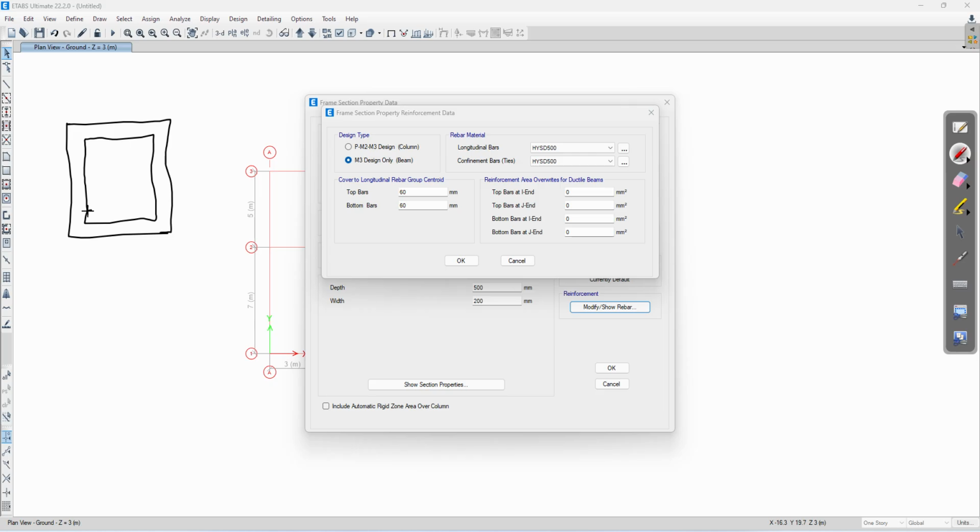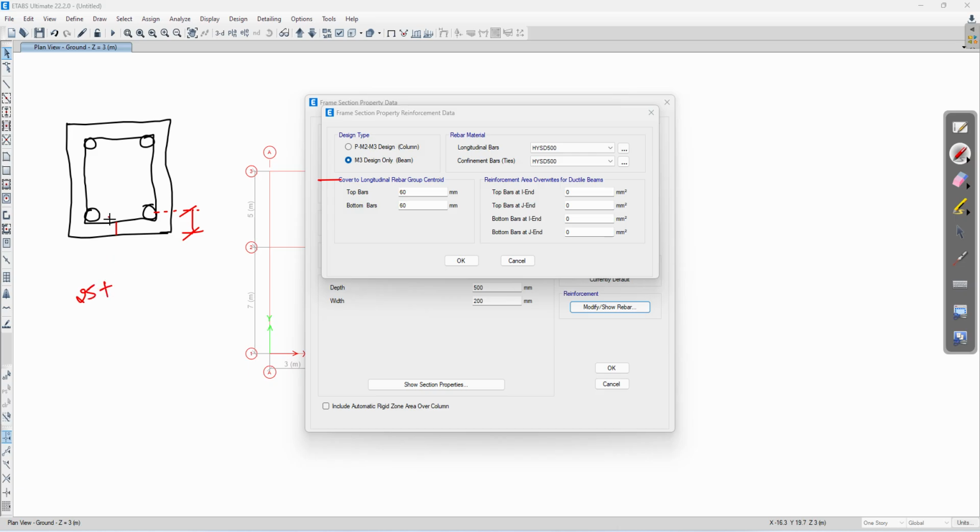So you will be placing a single layer of reinforcement. So cover to longitudinal rebar group centroid will be this distance. So what is this cover?